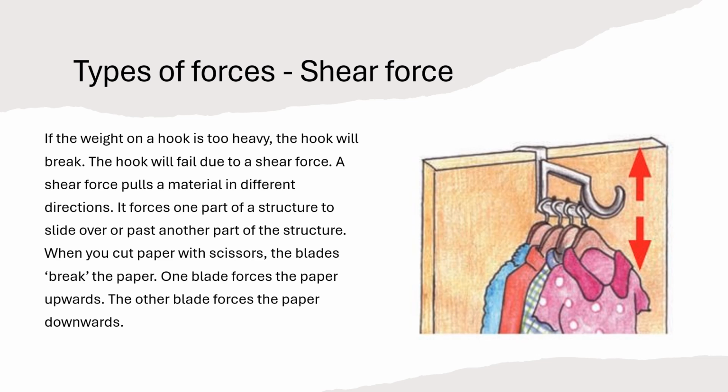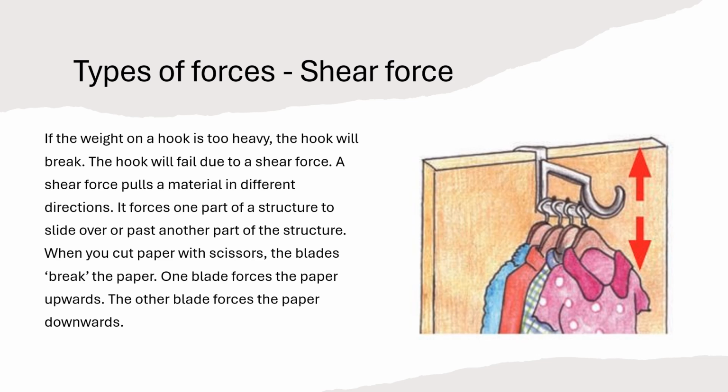Types of forces. Shear force. If the weight on a hook is too heavy, the hook will break. The hook will fail due to a shear force. A shear force pulls a material in different directions. It forces one part of a structure to slide over or past another part of the structure.